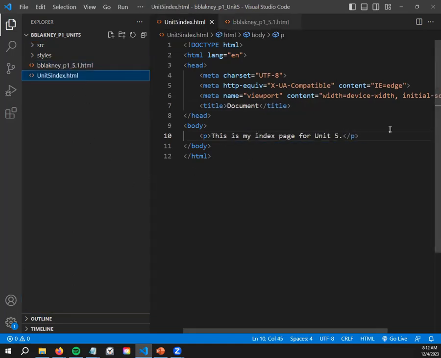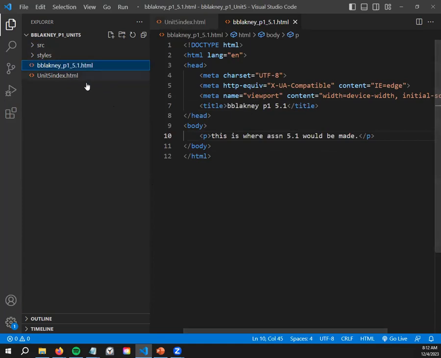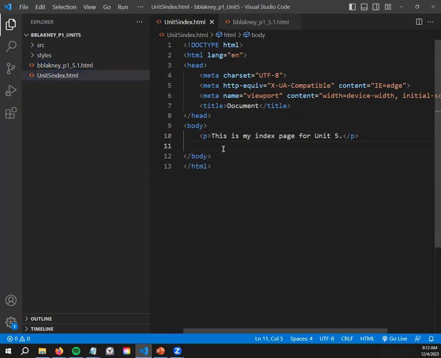So now on my unit 5 index, I need to create a navigation section that's going to link to all of my different HTML pages. For now, because we don't have much assigned in the realm of Unit 5, we're just going to get introduced to it today. There should only really be one page here. This page is going to grow. You're going to continue working in this Unit 5 subfolder so that it keeps everything contained in one spot that's easy to find.